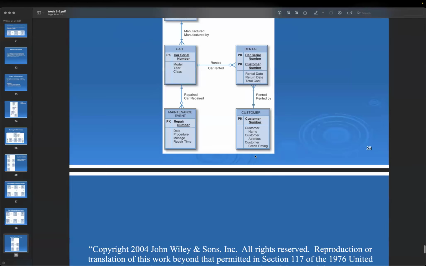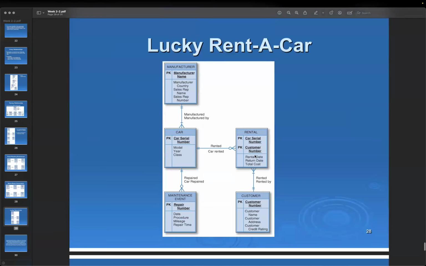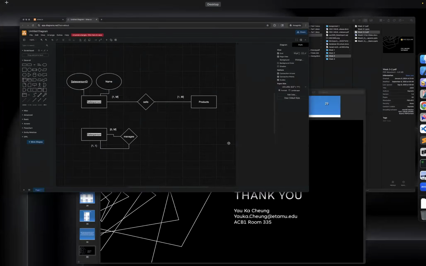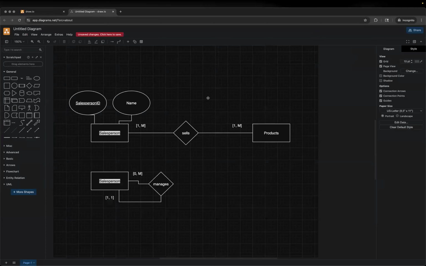So here's more examples, and if you like, you can refer to them. So far we've quickly gone through what the ER diagram is, just to remind you. The most important is the last one here, how we are going to draw the ER diagram. I recommend you draw it in this way. A rectangle is the entity, so it's the word right here. We use a diamond and then a line to connect them, and then square brackets showing the modality and cardinality right here.